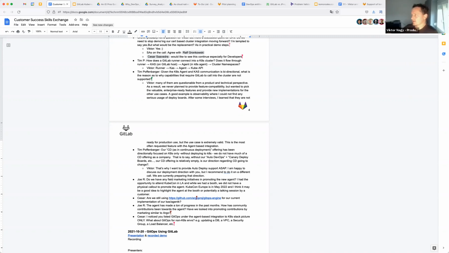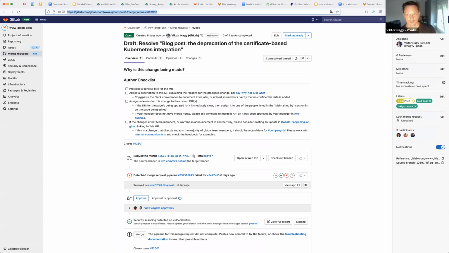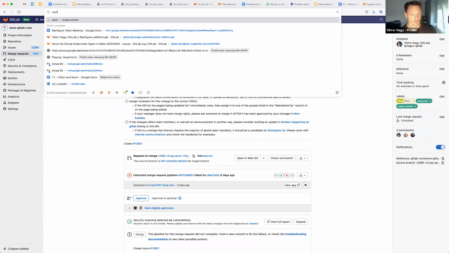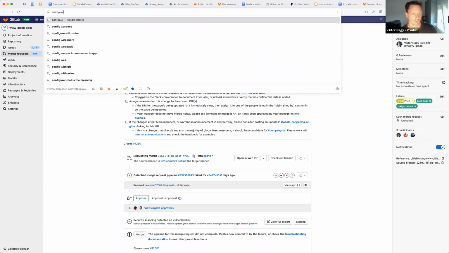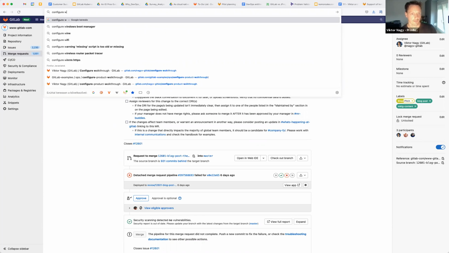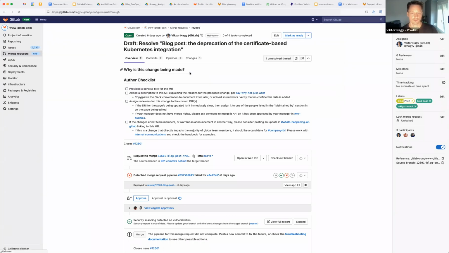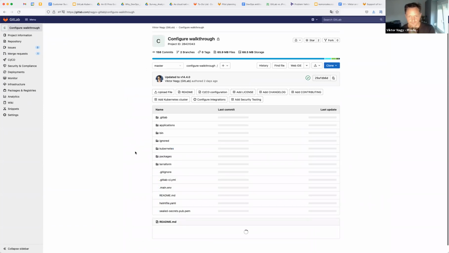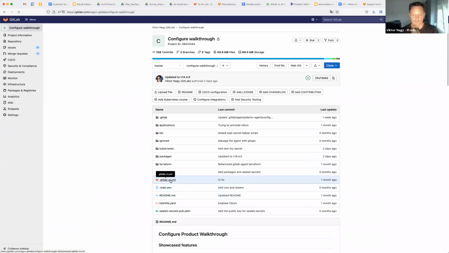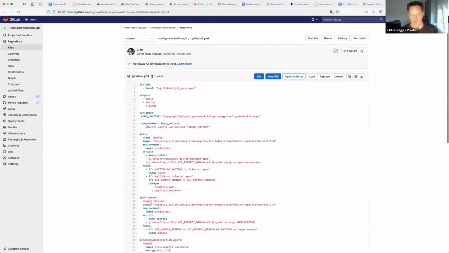Basically, we inject the Kubernetes context into the runner. And what I've shown you before, if you would run, instead of kubectl use context, you would run this context.